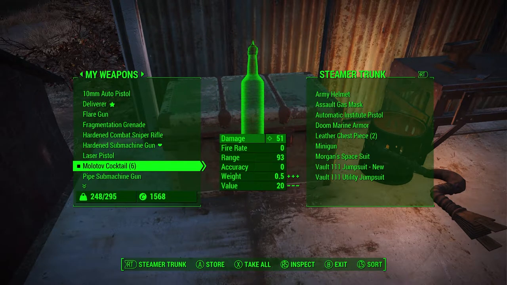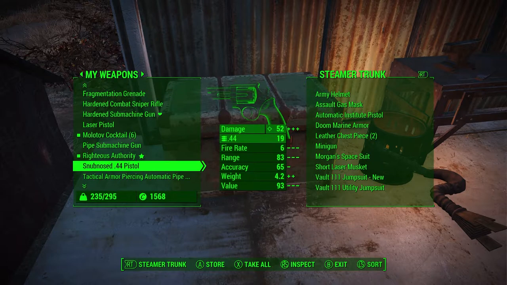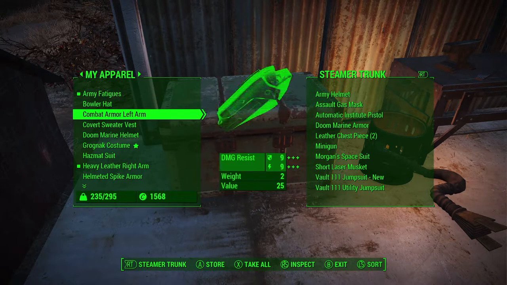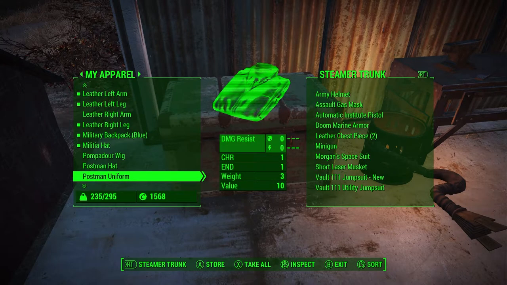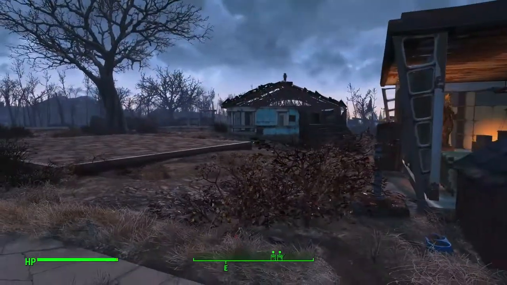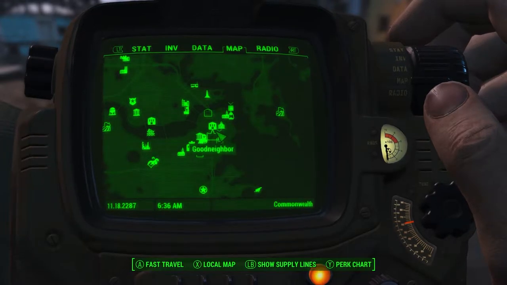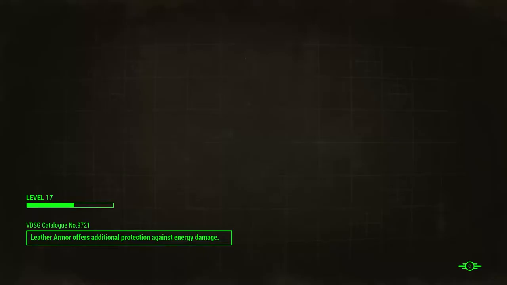I don't need that. I don't know why I have that. Here, you can have that. Actually, I think I'm good, actually. Alright, we're good. Screw it. So this is the place where I have all my companions. So let's go ahead and head. Where should I go? Let's go to Park Street Station and then just go east from there.